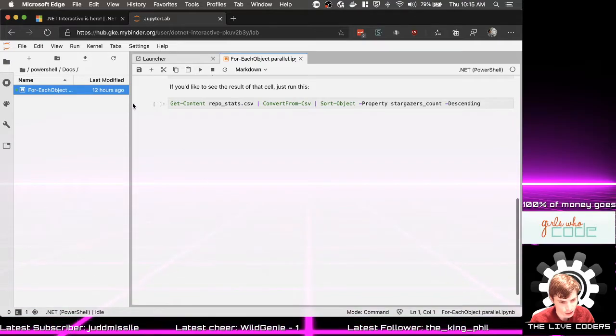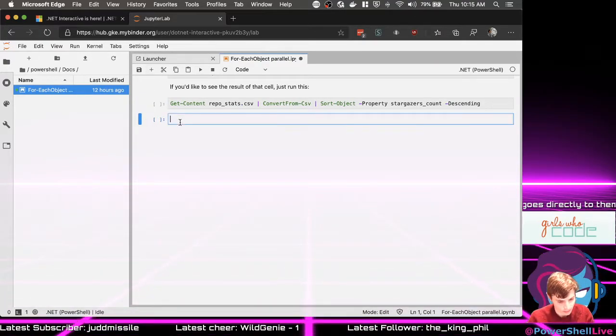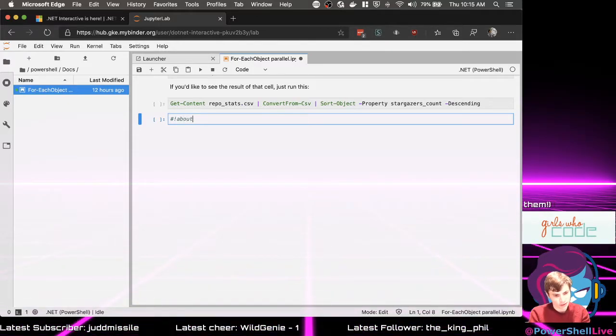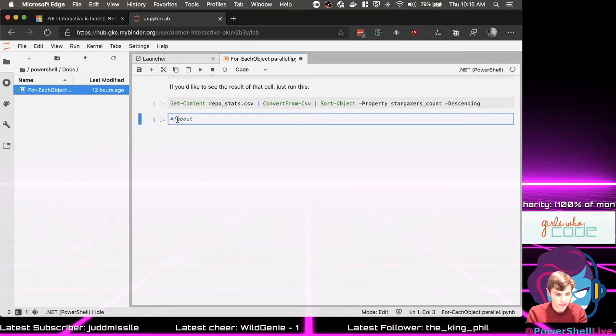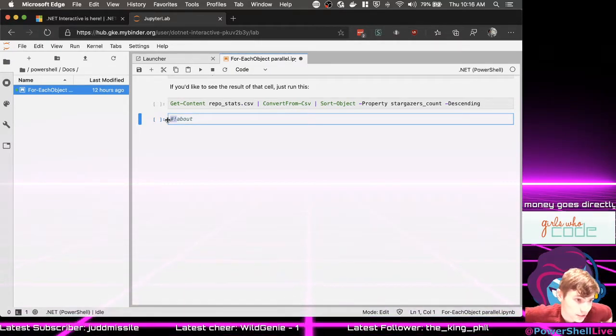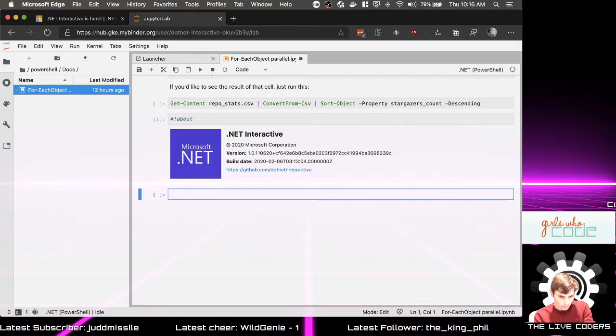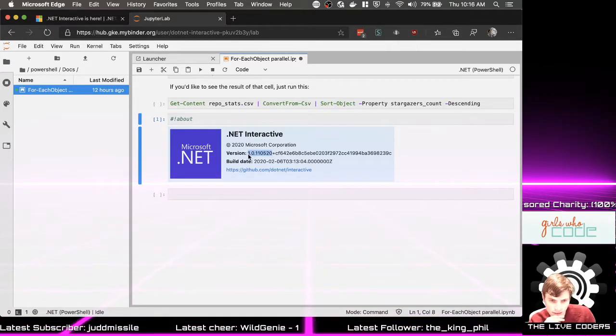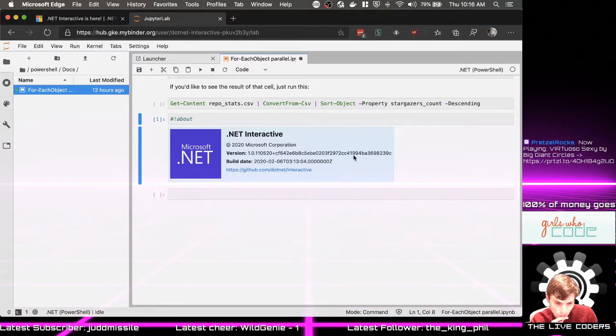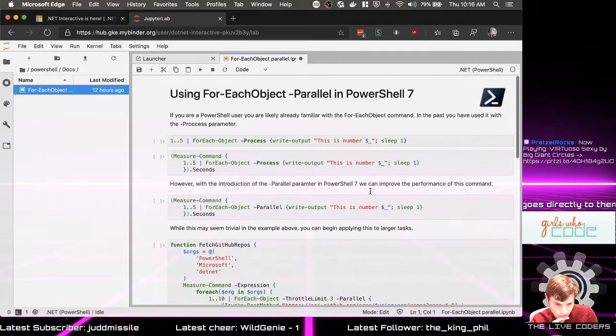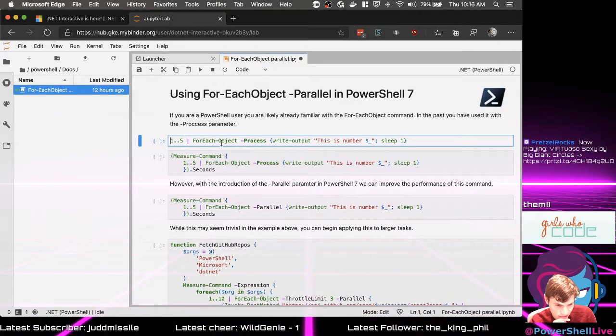And one thing I want to check before we go any further is that we have the most up-to-date version of the notebook. So I'll run this special, they call them magic commands. It's basically anything that's prefixed with the pound exclamation mark, or hashtag exclamation mark if you're hip. And we can run that and we get this, and I'm pretty sure this is the right version. One way to find out.